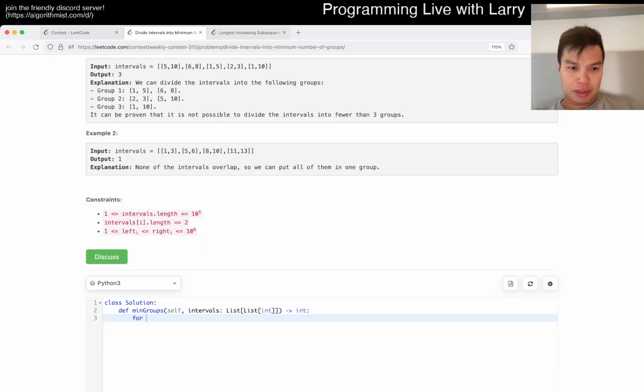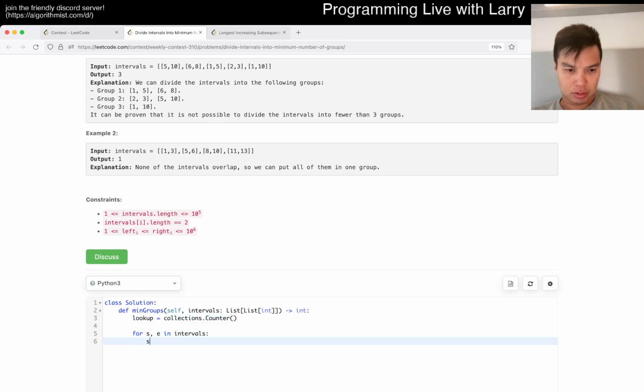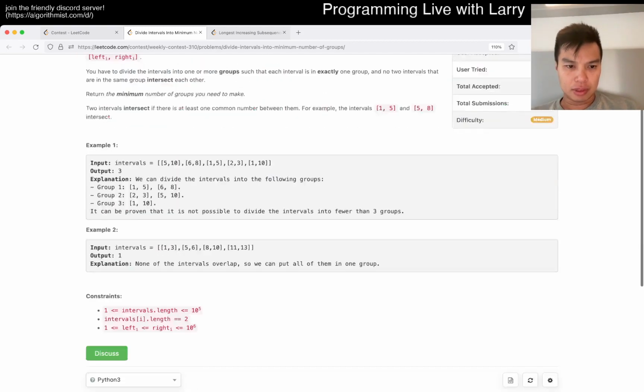Sure. Okay. Let's maybe do this. I don't know if this is true, but we'll see. Are they inclusive? Yep. Okay. Fine.